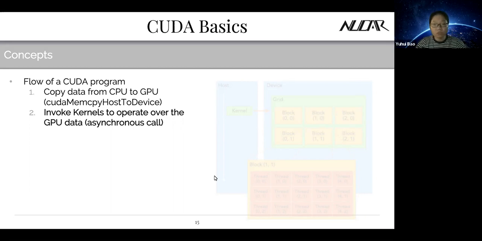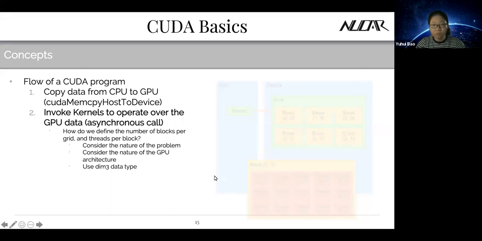So one important thing is how do we figure out what number of blocks per grid and the threads per block we should choose.